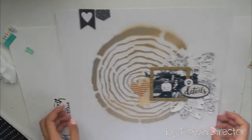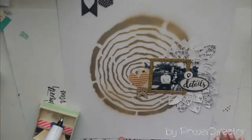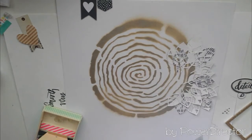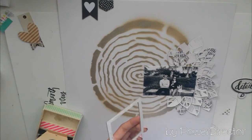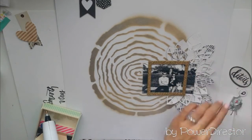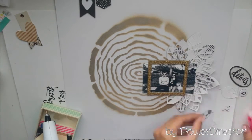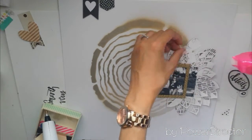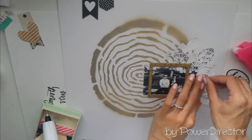So here I'm going to do some stamping. But before I do that, I thought I'd just go ahead and glue everything down. And just like Wilna Furstenberg, I love to use my hot glue gun. So I used my hot glue gun to adhere everything, especially those leaves. I just put a little bit of glue, not a whole lot, on my photo to hold down the leaves. But I didn't really hold down very many. So I'm here using just some of my American Crafts adhesive to adhere the leaves, and I'm not adhering them all the way because I want them to flare a little bit. So that's what I'm doing here.